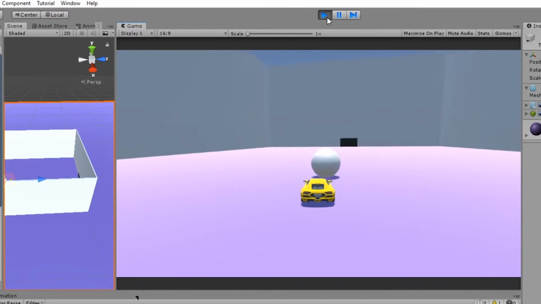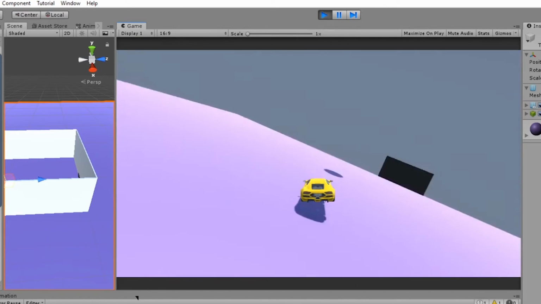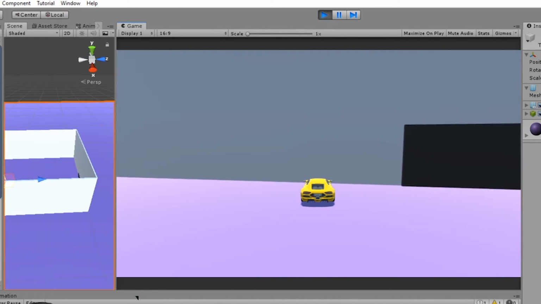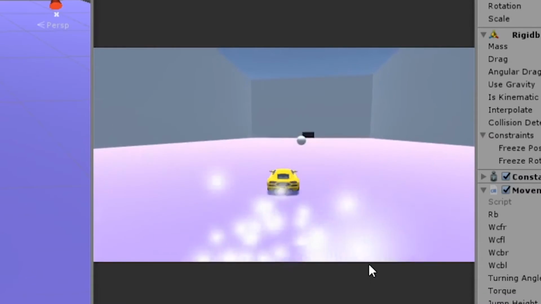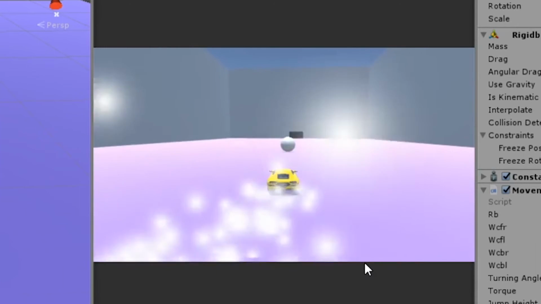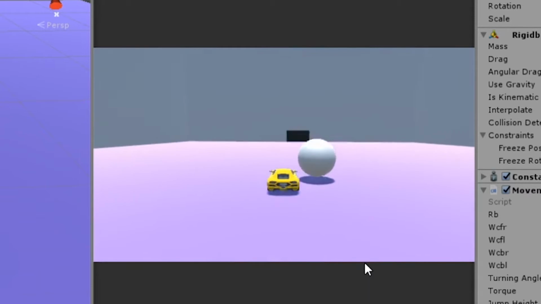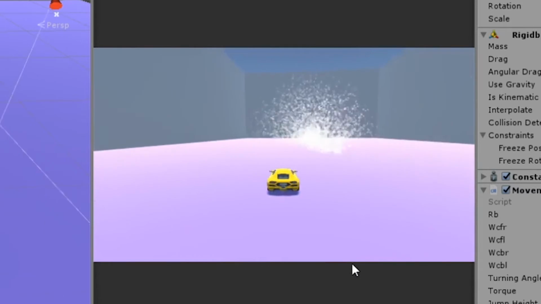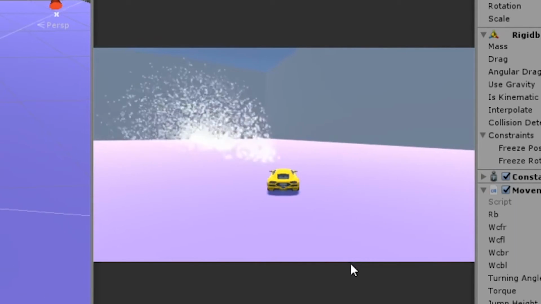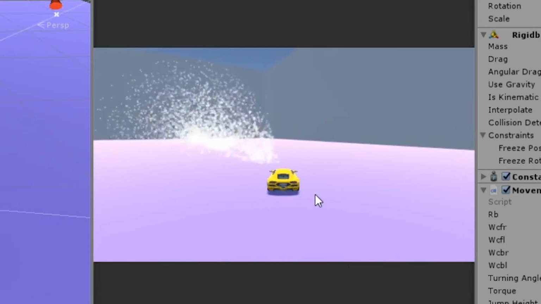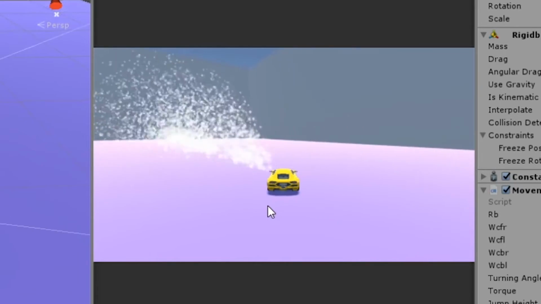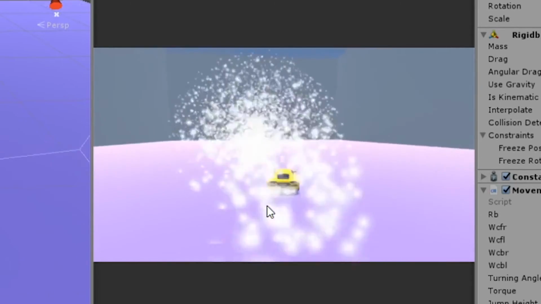All right, now we have a boost mechanic, but it's hard to tell when you're using it. So let's take another whack at the Unity particle system and try to add a boost trail to the car. This should be easy enough, right? Okay, so this actually was pretty easy to set up and looks pretty great right from the start. I don't even think I need to change much, but that is until you turn around and see the particles are just spawning all over the place and not disappearing, and they're also all facing one direction. So, back to the drawing board, I guess.